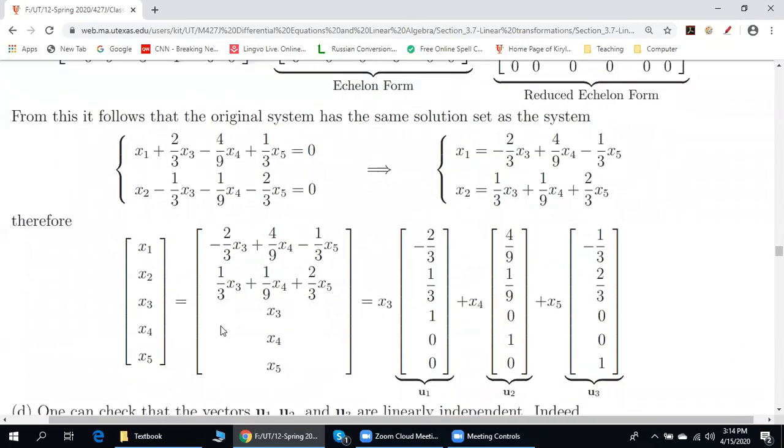After that, we start with a matrix column that consists of variables x1, x2, and so on, x5. We leave all free variables without change. We replace all basic variables by the corresponding expressions. Done. And then we split this single matrix column into 3 pieces. Here is a complete description of all solutions of our system.